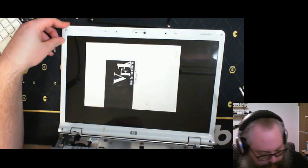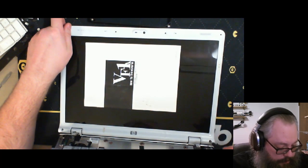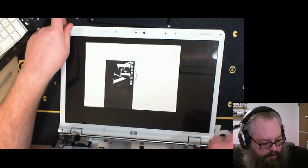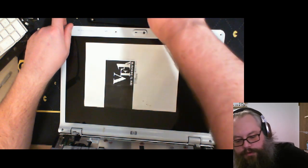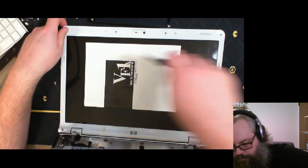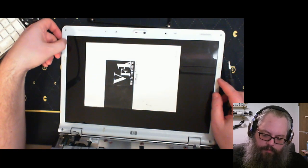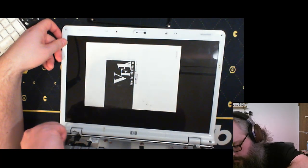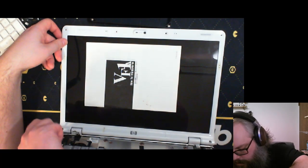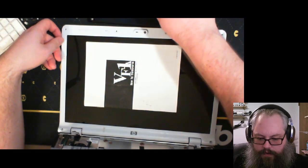What I'm looking forward to most right now when it comes to connecting these monitors up to a controller board is seeing exactly how far to the edge the screen itself goes, because this is where you normally look at it, right? Up to here, where my thumb is. Well, let's see how far beyond this plastic the monitor goes based on that. I mean, it can't go very far.